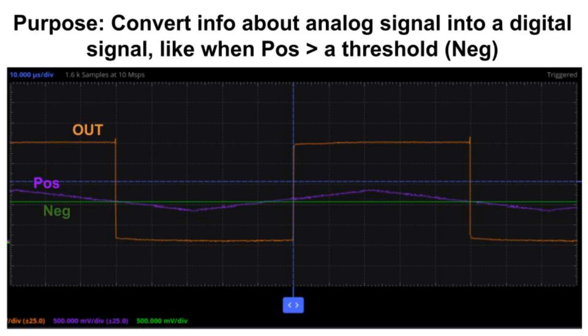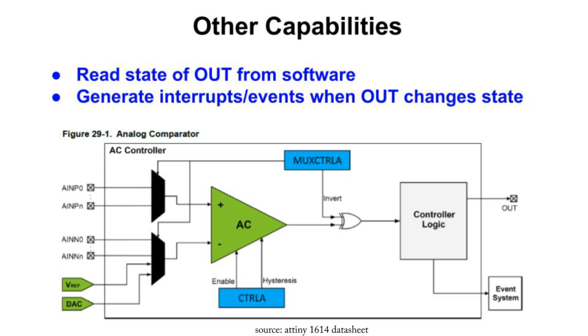By the way, the negative input is not necessarily less than 0. The names are a little strange. On the ATtiny, both the negative and positive inputs are expected to be between 0 and VDD volts. The ATtiny comparator has some other features. Software can read the state of out and, often more useful, can command the comparator to generate interrupts on the rising edge, falling edge, or both edges of the output signal. We'll use this to count rising edges to obtain the frequency of the positive input.